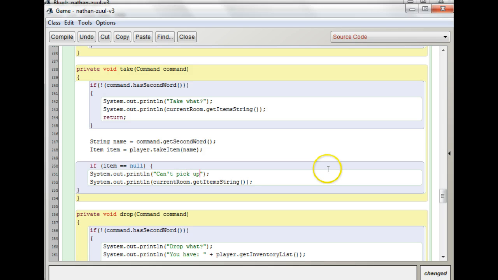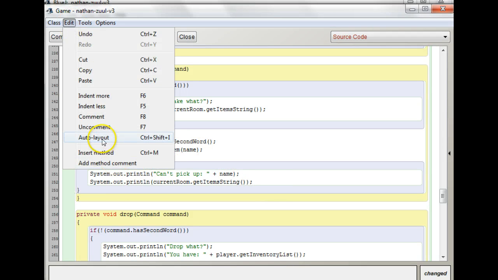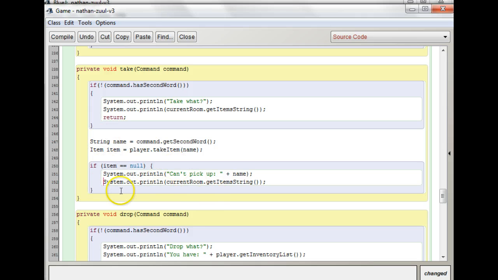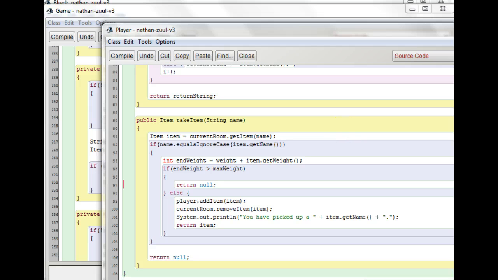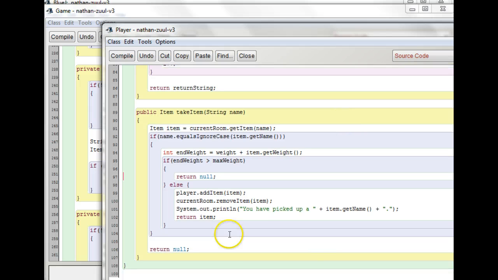pick up. You might also decide you want to have a more sophisticated return value, so you can have more choices about what you're going to print out. Like if it weighs too much, return something else. I don't know. But then let's move this one out.